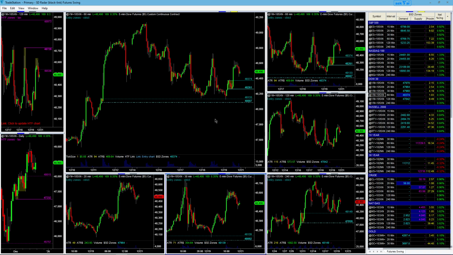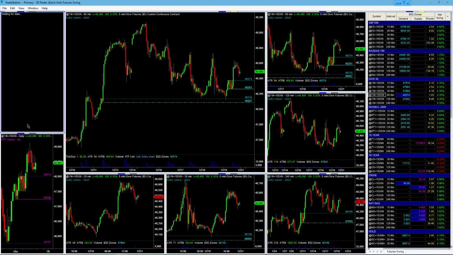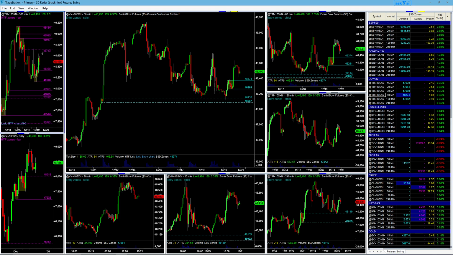The thing that really matters here is, does it align with the high time frame chart? For that, we need to look over here. But wait a second, it's red. So we click it. We need to get a 5-hour chart here, a 300-minute chart. And what that shows us is price is actually moving up. So preferred trade direction is actually up. So trading a demand zone is legit in this case.